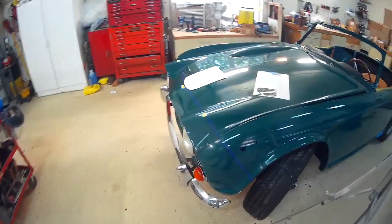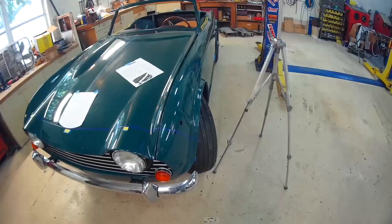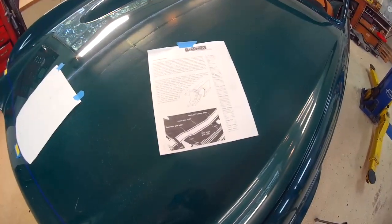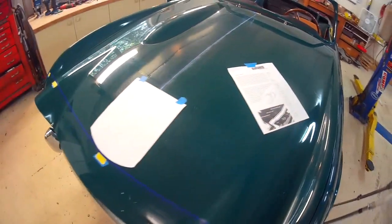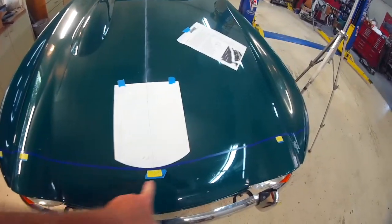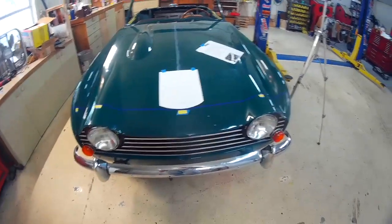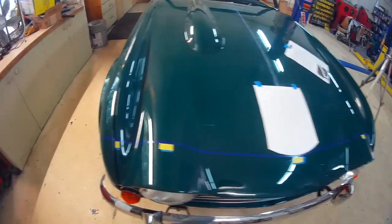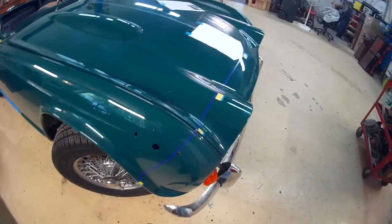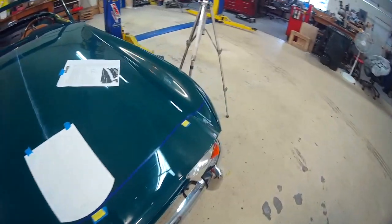We did a little bit of a lull, so I thought I'd lay out the front stripes. Got some instructions here. Snapped a center line down the hood. This little arc at the front says about an eight inch radius, so I made a little template. And I got the first of the tape lines put in — the blue line.